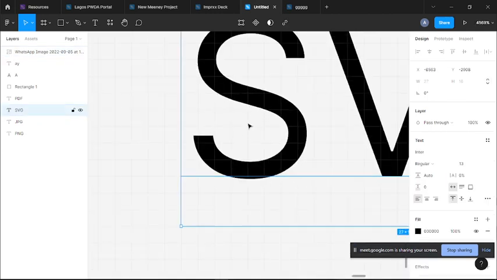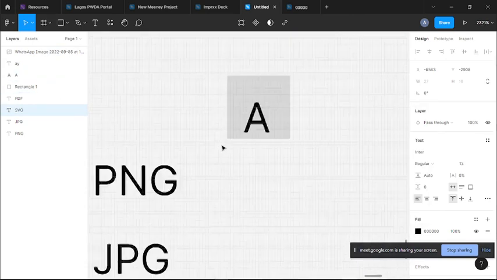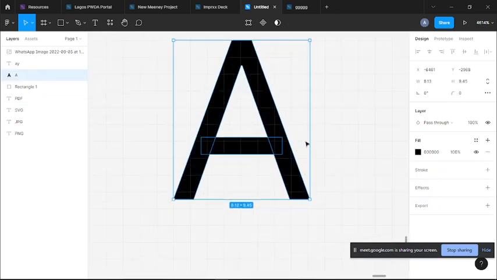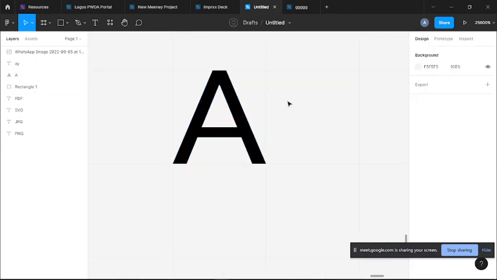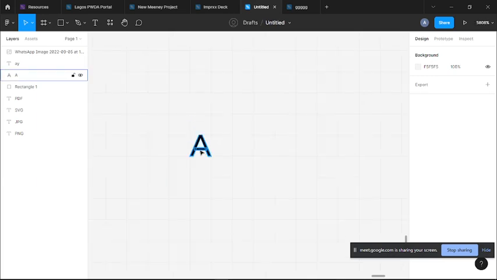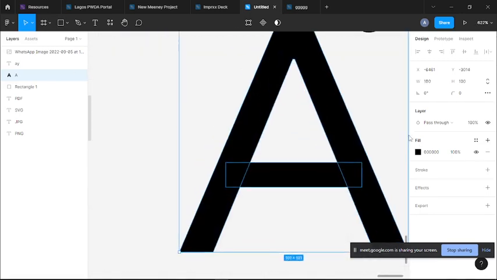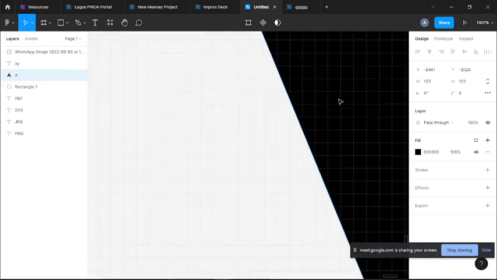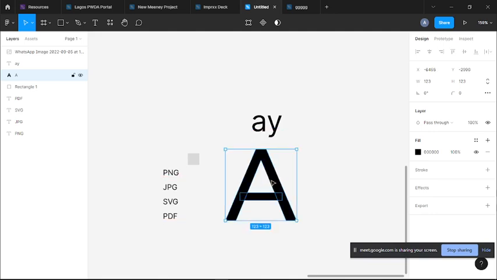And just the way we have this one, let me flatten this one. Let me use what I flattened before. This A like this, let me scale it. I already scaled it into 1 pixel. Can you see? Despite the fact that I'm reducing the size, it's not getting pixelated. Let me now increase it to the biggest size possible. Can you see it's still maintaining same edge, same everything. So that's why SVG is different from pictures. SVG can't be pixelated while pictures can be pixelated, because SVG are scalable, pictures are not scalable.